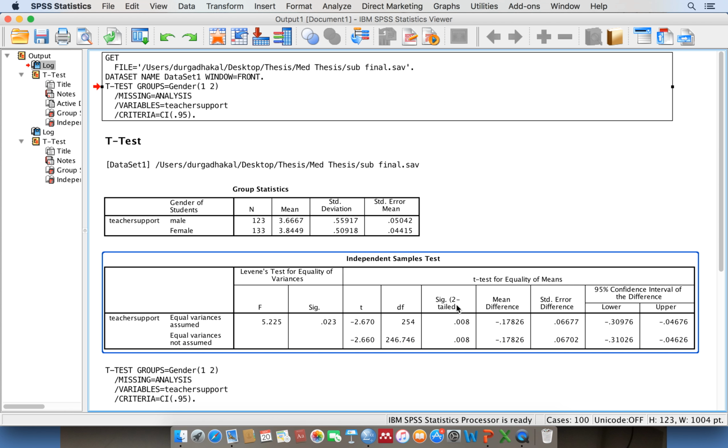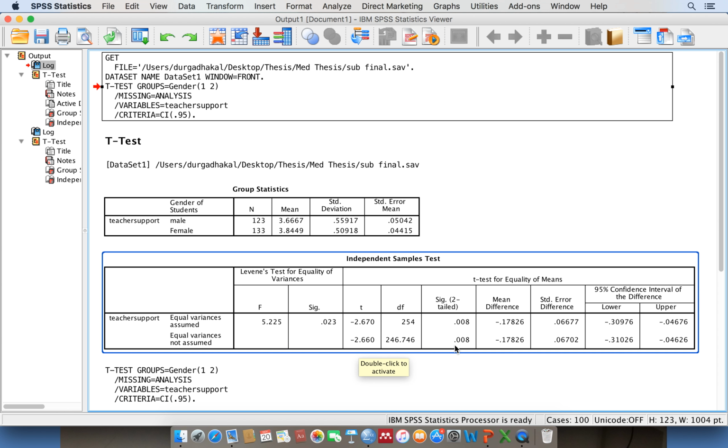Here in the two-tailed test, are they different or not different? That's why this is the two-tailed test. The degree of freedom is 246.746. The value of t is minus 2.660, and the significance two-tailed value is 0.008.